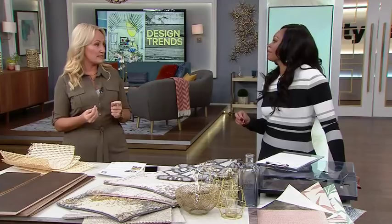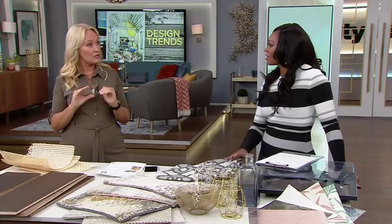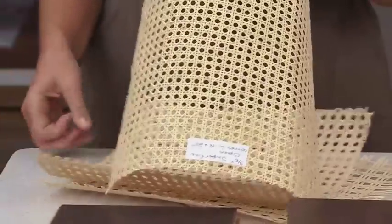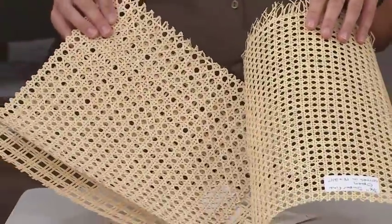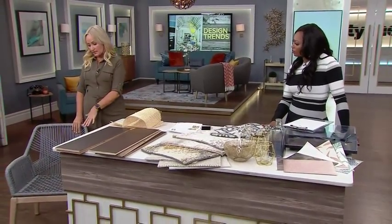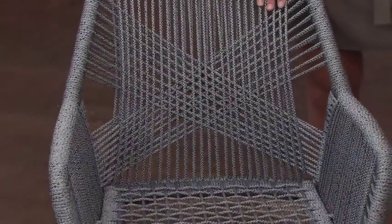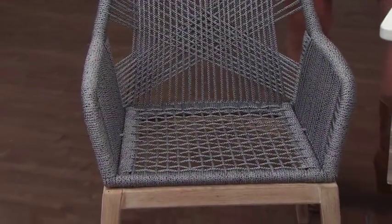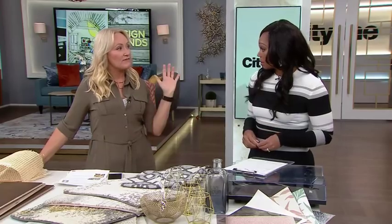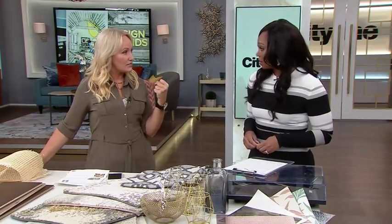And then there's texture. We've been talking for years about texture, but now we're seeing it in furniture and built-ins. In my living room, for the TV unit and around the fireplace, I used caning — your traditional shaker style, but instead of the center panel being wood, you add texture with caning. The furniture we're seeing nowadays also has this beautiful texture. This is a dining room chair from Orient Express; there's a cushion that fills it, but you still get this beautiful texture. It feels good — it looks almost like it's knit — and it adds a lot of warmth to a space, particularly when you have a flat slab kitchen.